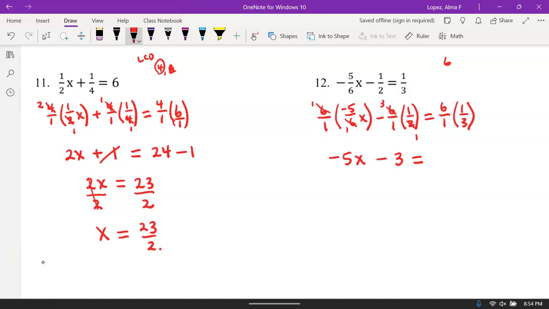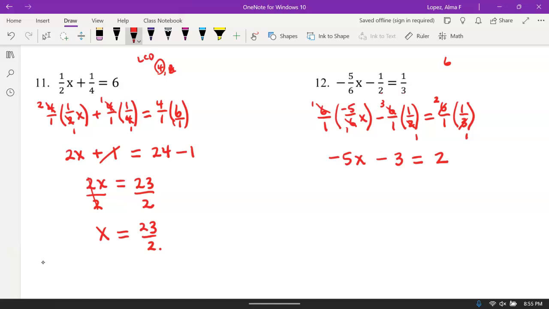Equal sign comes down. 6 and 3 also have a factor of 3 in common. 6 divided by 3 is 2. 3 divided by 3 is 1. When I multiply straight across, I get 2 over 1, which is 2. Look how much nicer that equation is.